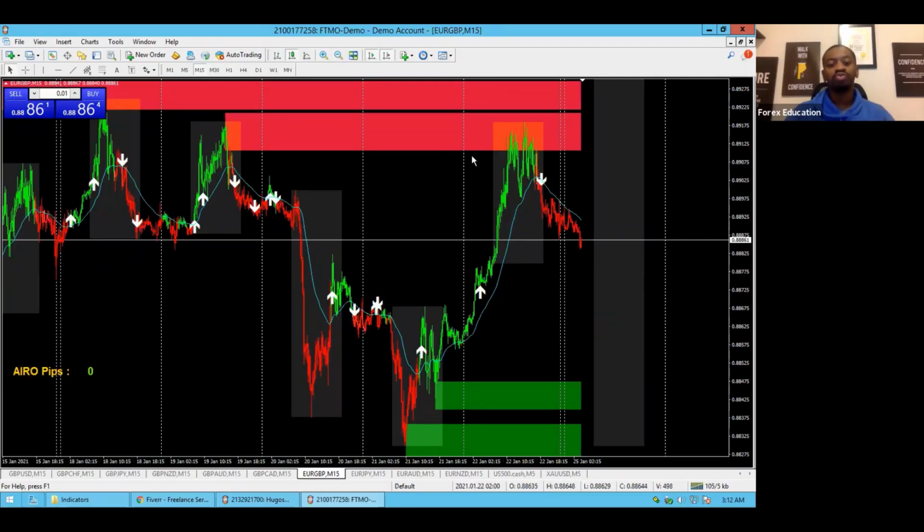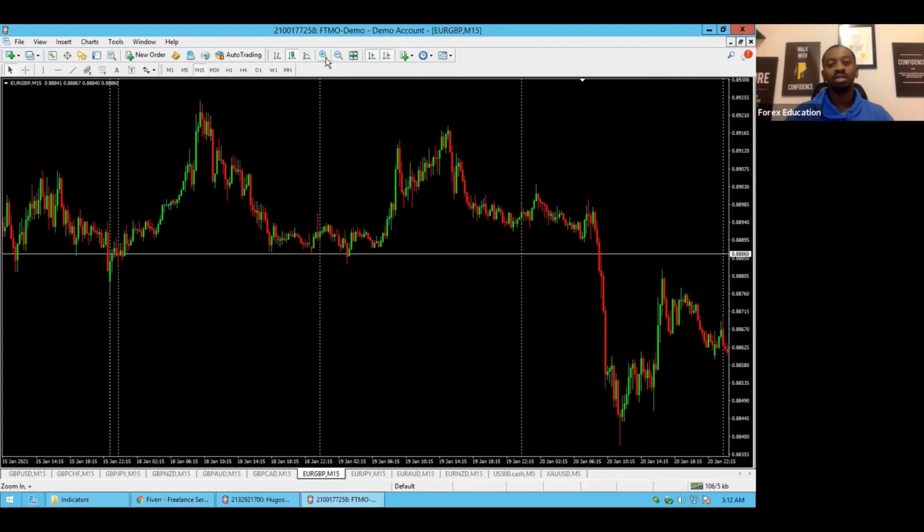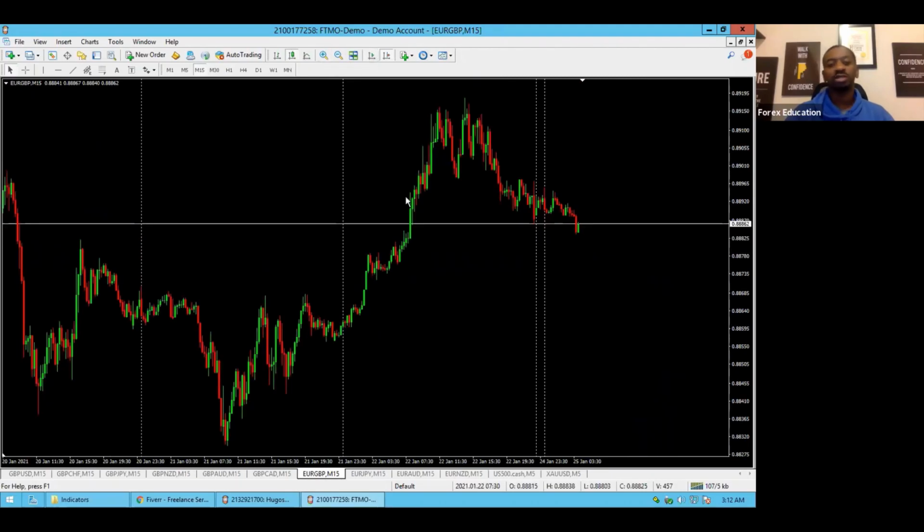When you set up your charts, most likely you're going to look like this, give or take. All right, so it's going to be white. It's not going to look exactly like this. You're going to have a grid on here where you have the crosses. So I'm going to give you guys my exact settings. And actually, let's do it this way, guys. Let me do this from the AP.